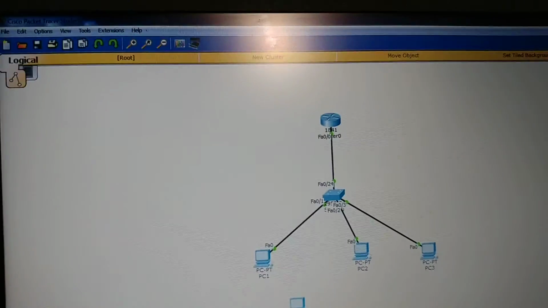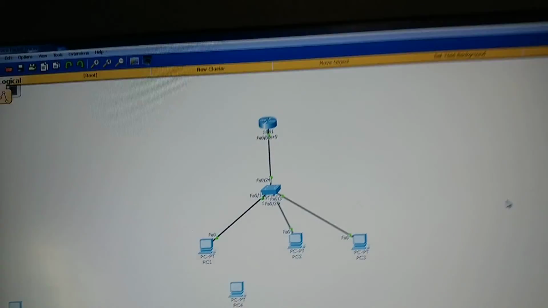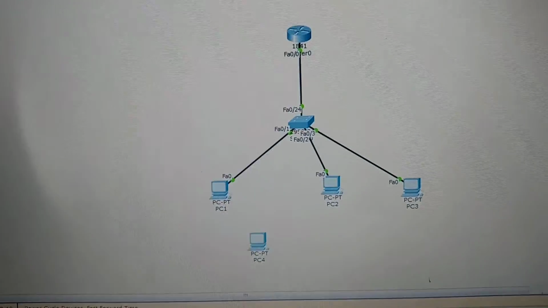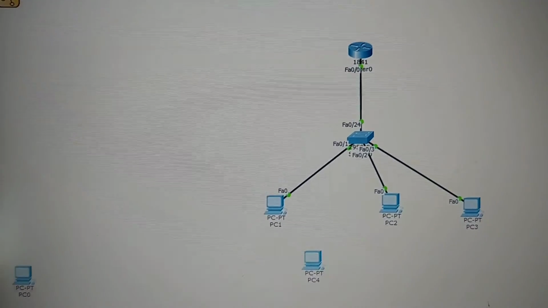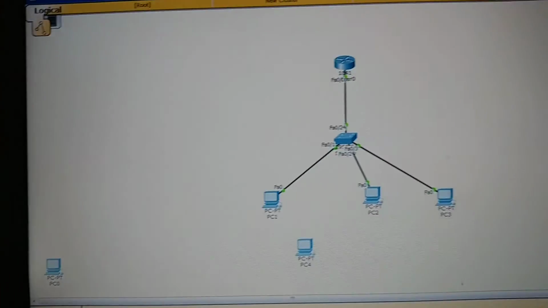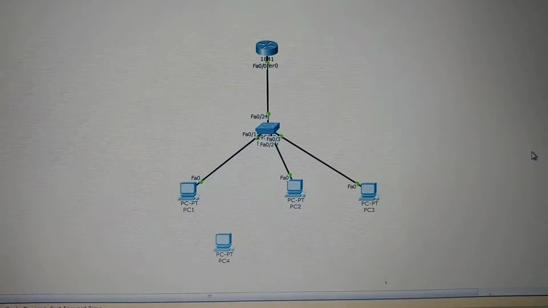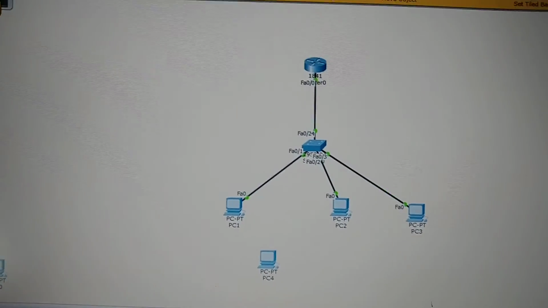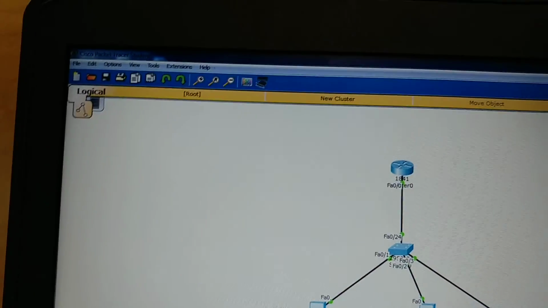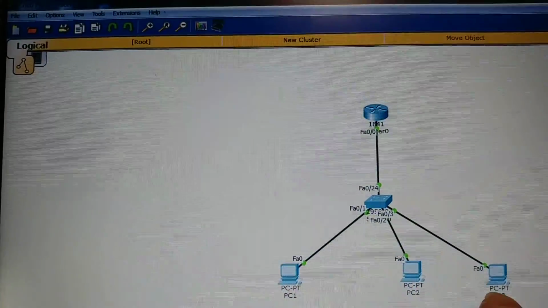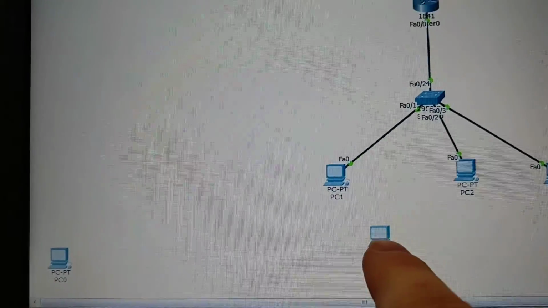And down here, now you see in my program I have pretty much the same diagram that was up here. There, you see that one? You've got PC1, PC2, PC3, PC4.